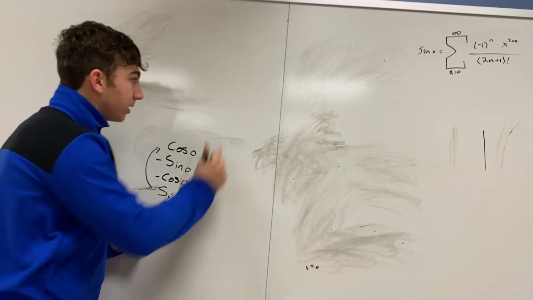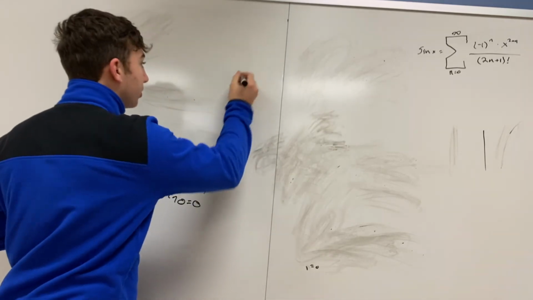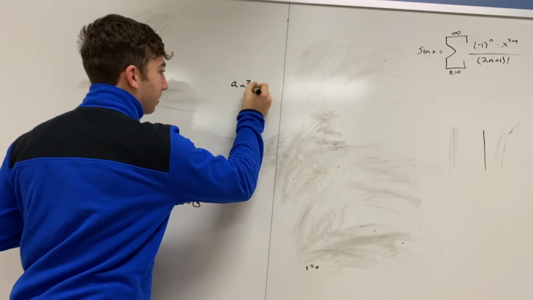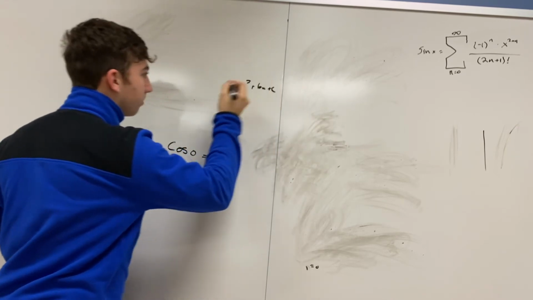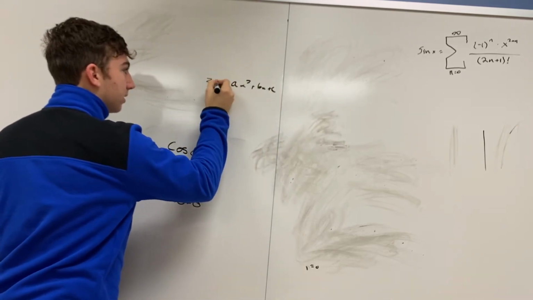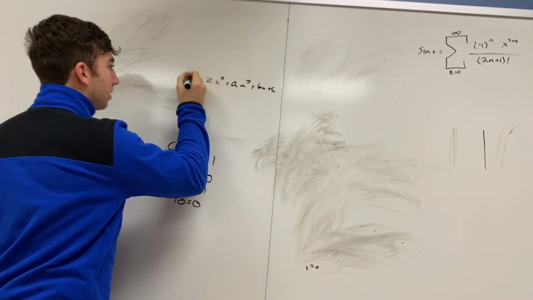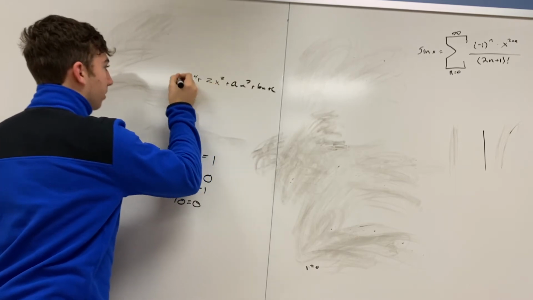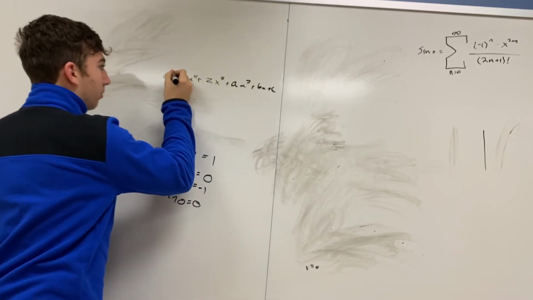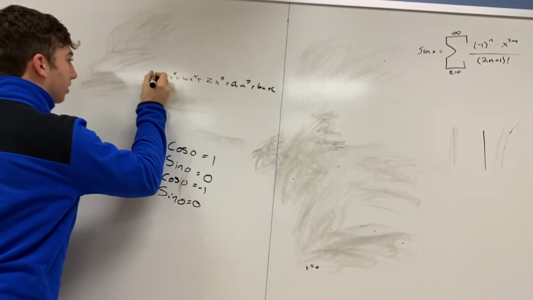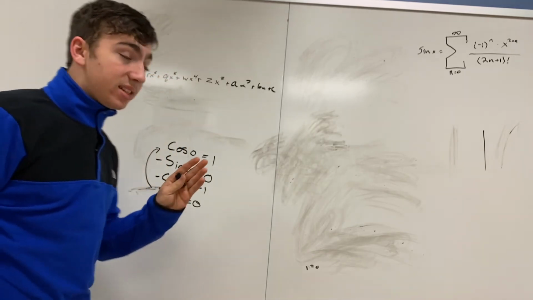So what's going to happen is we're going to have the same thing, a polynomial, so that's going to be ax squared plus bx plus c, and then we'll add some extra terms, plus z to the x to the third, plus w to the x to the fourth, plus q to the x to the fifth, and we'll go one more, plus r to the x to the sixth. Now it's the exact same process.